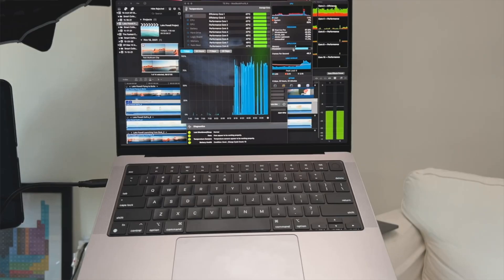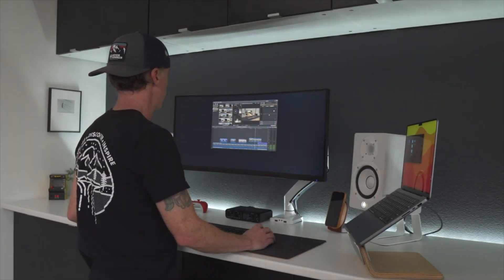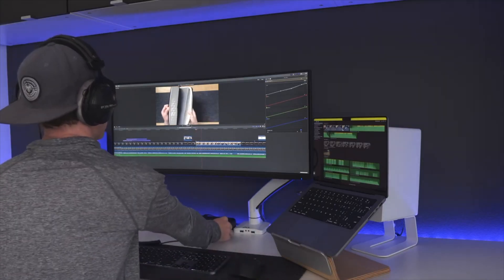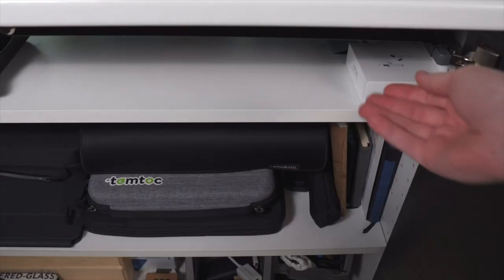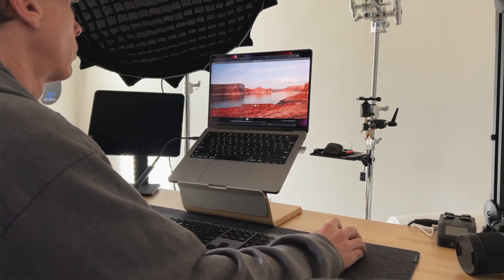Let's talk about thermal throttling. In this particular spec it does exist, but I can't replicate it outside of synthetic benchmarks in my own workflow. This machine is beyond what I can do with it — that's just my truth. I rarely, if at all, get the fans to spin up, except maybe during certain effects or some exports. I have gear on the way and projects coming in that I can grow into, but I could still manage with a 13-inch MacBook Air or the Mac mini which offers thermal headroom for days. However, having twice the video encoding on the M1 Max versus the Pro is worth it to me.